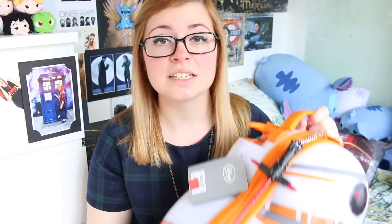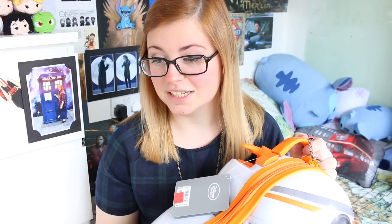I bought it and now I've got my Kylo Ren lightsaber on it, because it actually fits perfectly holding the zips together. Basically all it has is a handle that can be at two sizes, and luckily I'm short so the handle is perfect for me. The one thing I love more than anything about this is it has four wheels, which means it can literally go in any direction — and the amount of times I've just been going 'weee'. As if I'm 17 in less than a month.